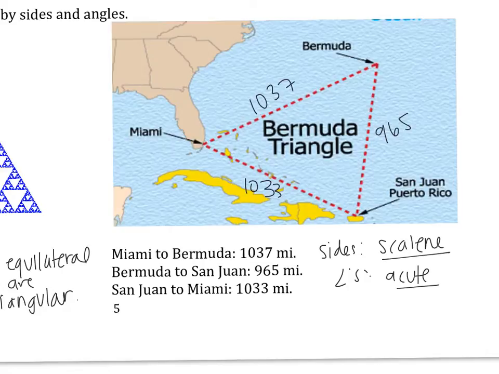It's this area between Miami, Bermuda, and San Juan, where a ton of ships have disappeared. The triangle covers about 500,000 square miles of ocean. The first time it was really written about was by Columbus. So Christopher Columbus sailed through this area, and he reported a few strange things happening. Then Shakespeare wrote The Tempest, and some people claim that The Tempest was written about the Bermuda Triangle.